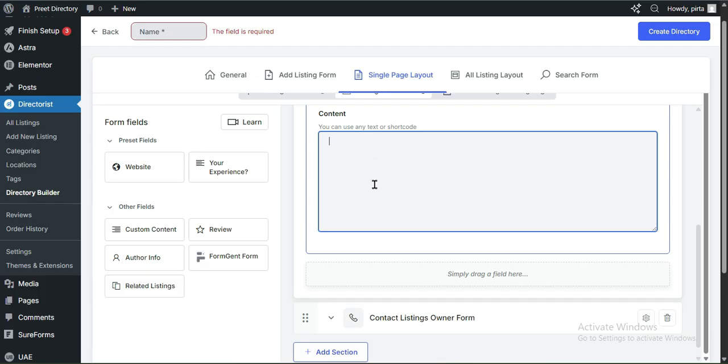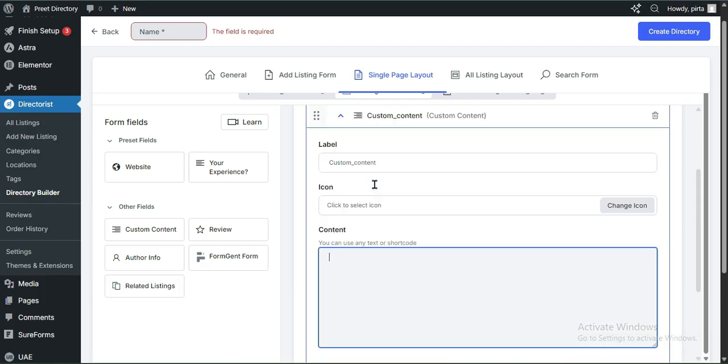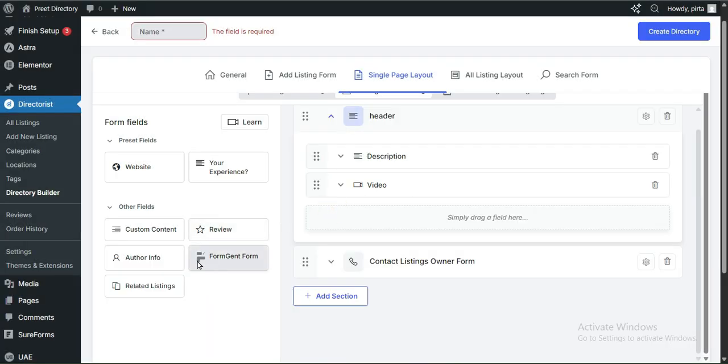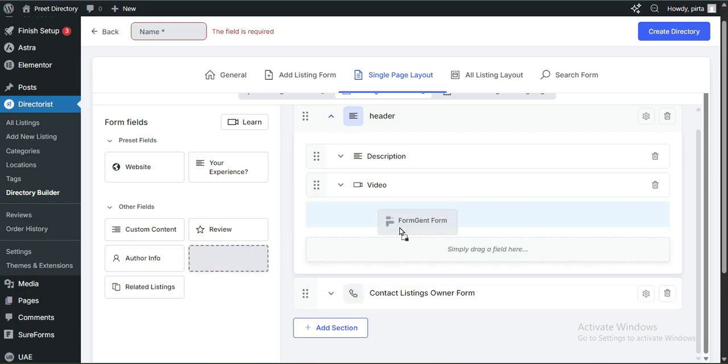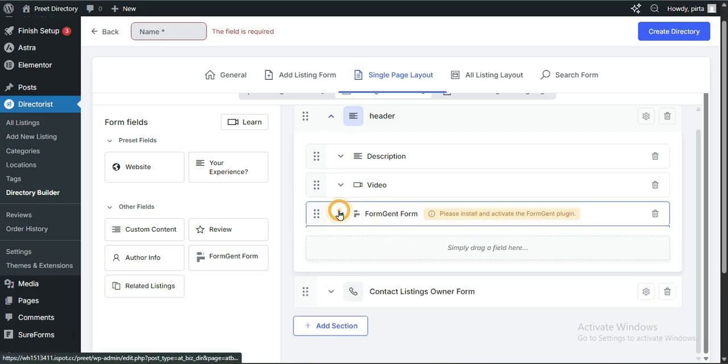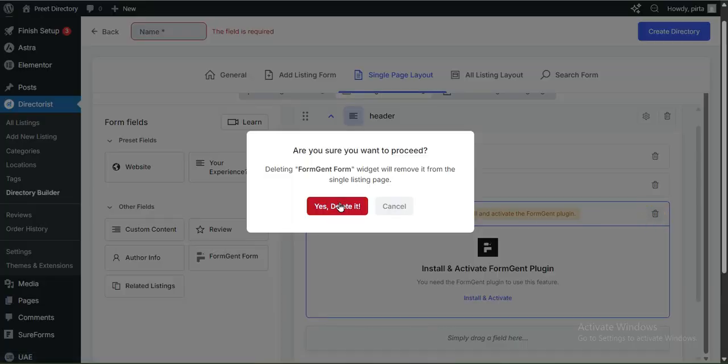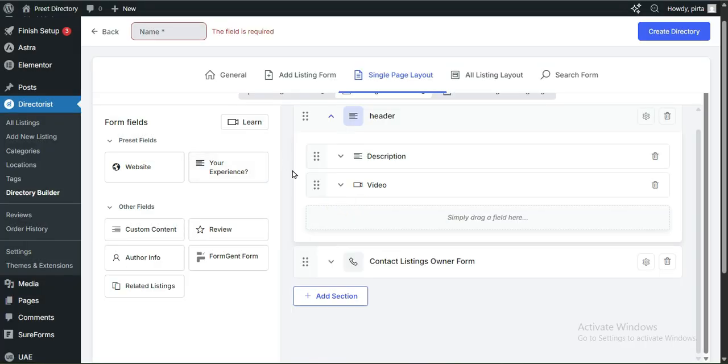If you want to show any shortcode content inside it, you can use it. You can also drag the form. You need to activate it if you want to ask for more information, if you want to include more information.